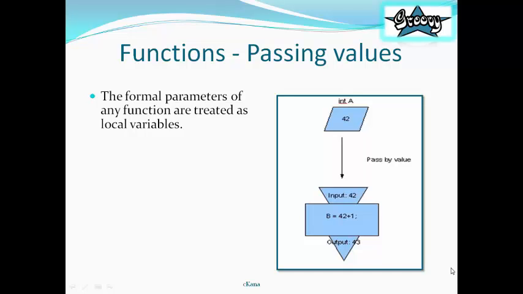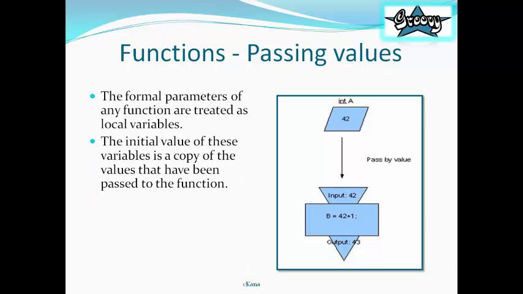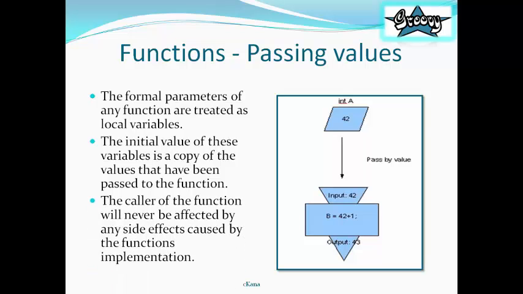In pass by value, the formal parameters of any function are treated as local variables. What this means is that the algorithm inside the function is allowed to modify the variable. It can do so very safely because the formal parameter is a copy of the original value. The algorithm calling the function will never see the results of the modification. Changes made to the variable within the method had no effect on the variable that was passed.